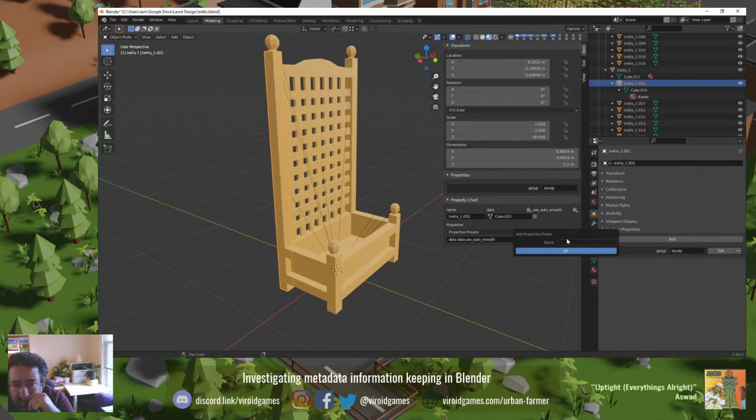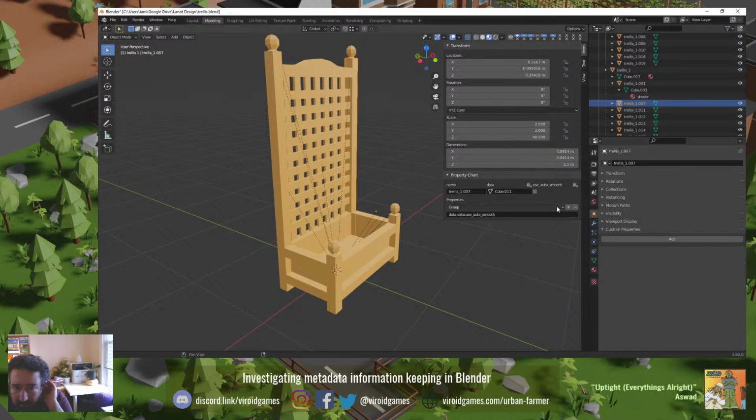Add properties preset name, group the thing. So when I choose this, use group, but will you give me a place where I type the value?